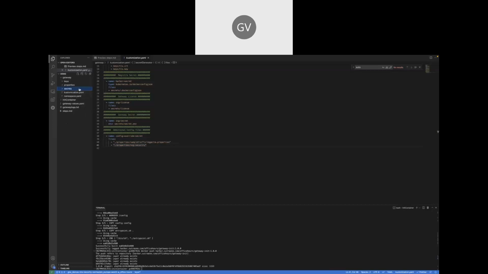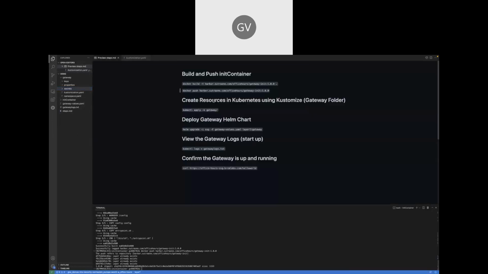So the next thing that we'll do is very simply just apply that to our namespace, and we'll see all of the different things being created as we do that. So for this, we're going to run kubectl apply, very similar to applying a YAML file, but instead of supplying -f for file, we're going to pass in a Kustomize directory, which is this gateway folder, and that has to have a kustomization.yaml file for Kustomize to pass that.